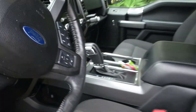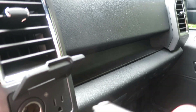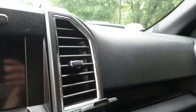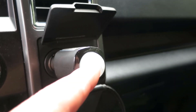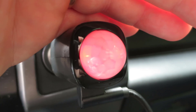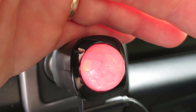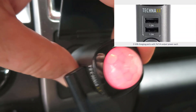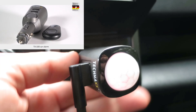Believe it or not, this thing is under 50 bucks — this is the whole alarm system. You just plug it in. The LED that blinks during the daytime is impossible to see; a typical alarm LED is really small, but this one is huge. There's a red LED when it's charging, and when the alarm is active it blinks blue slow and steady, kind of like a typical car alarm. But here's what makes this different: it's not just the LED — it's also the PIR sensor for the motion-activated alarm, and the siren is built in as well.